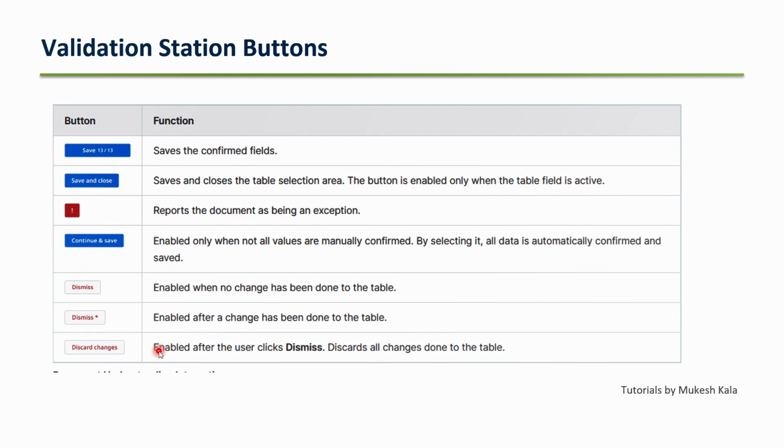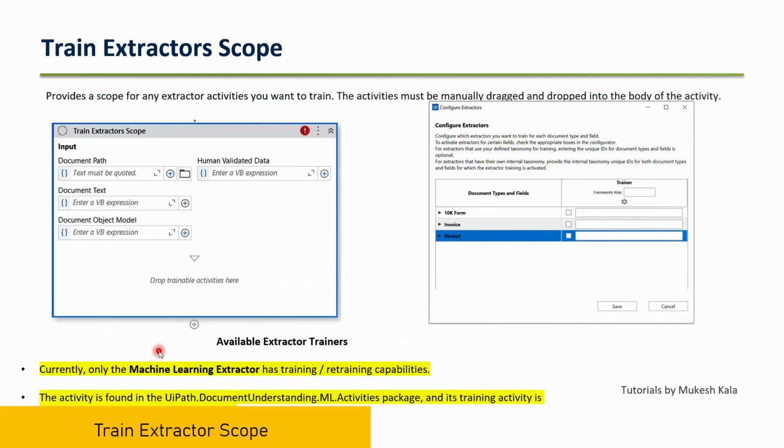Okay, now an important topic guys, which is the train extractor scope. So I have validated the extraction data. Now if I rerun this file again, I will again see the same data. And from your experience of classification and the train classifier, you would understand that is happening because we have not trained the extractors. So in UiPath you have an activity which is called the train extractor scope, which means that if I have trained it on one set of validated data, and I rerun the same file, it should not come again, right? Same thing we did in classification. I think you are able to relate. Here I was not able to do that. The reason for that is the train extractor scope activity is there for me.